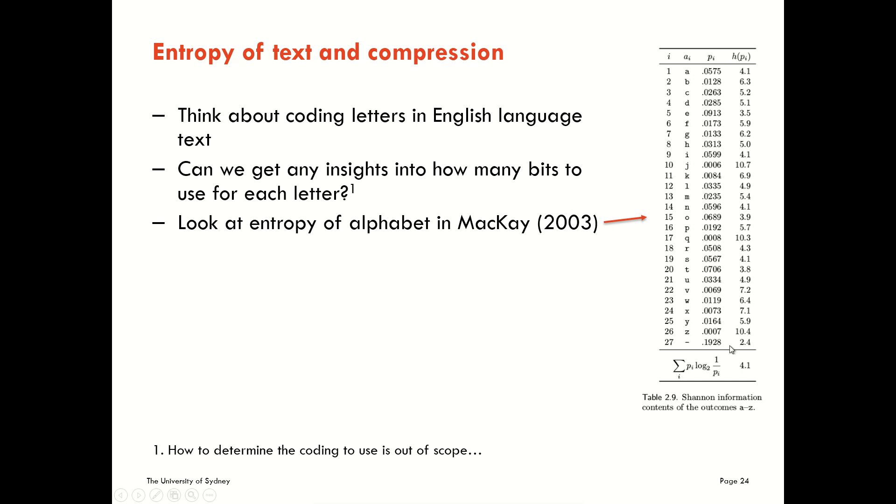I'm not sure where he got it from, but let's trust him that these probabilities are correct in the sample he was looking at. And then all we've got to do is convert those probabilities for each letter and space into the Shannon information content. As we know, the Shannon information content tells us the number of bits we would use to encode those symbols in a code that is maximally efficient on average. So which uses the minimum code length on average across all of our symbols.